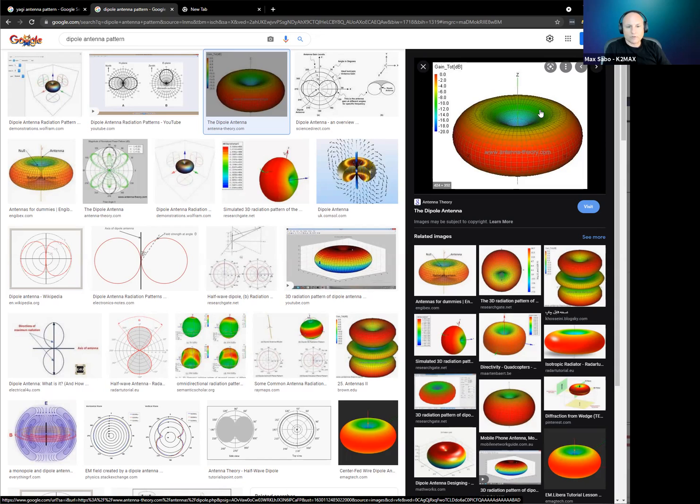And that can be great for some things. If you're into emergency communications and you are talking to a lot of people in a lot of different directions, you don't want your antenna rejecting signals from certain directions from you. So this is a great general use antenna. There's certainly nothing wrong with it, but a lot of people, especially when they are working HF, remote or DX, or they're using VHF and UHF, but they really just want to focus their signal in one direction, then they'll actually pull out the Yagi antenna.